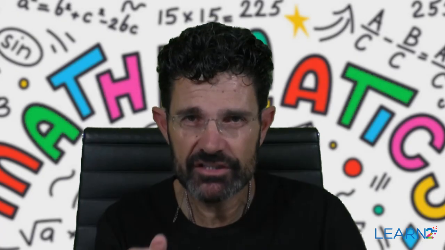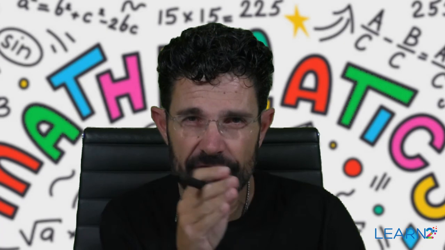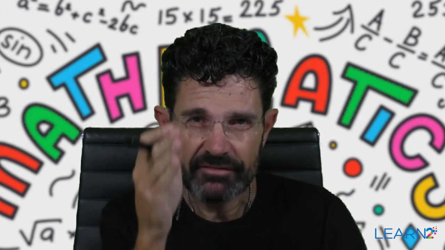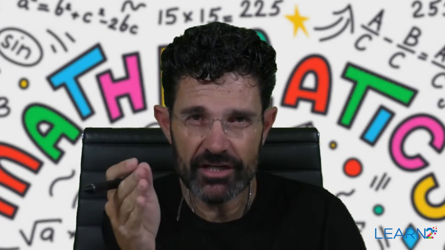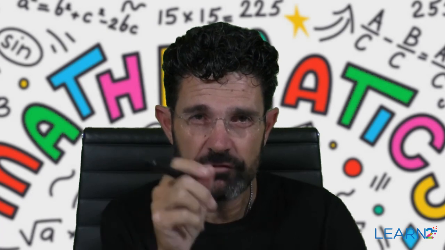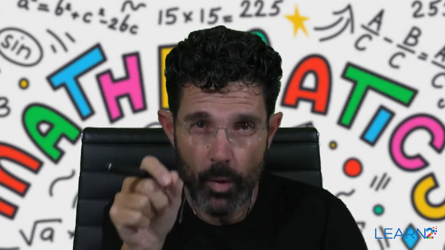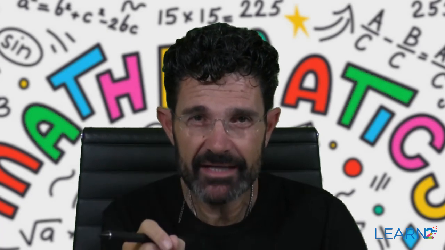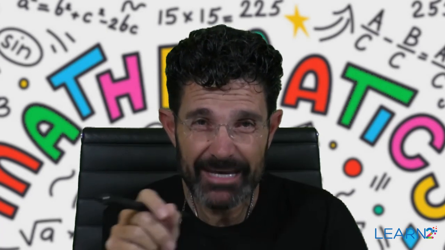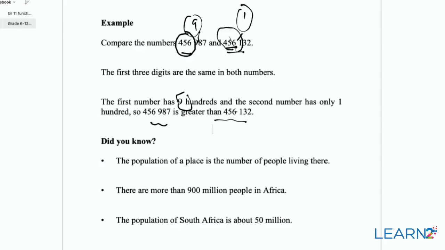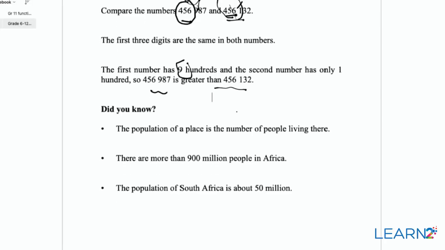So to work out which number is bigger, you simply say, well, the first 3 digits are the same, but the first number we get to that's larger means that number's larger. So 4569 versus 4561, the 9 is bigger than 1, so the 4569 number is bigger than the 4561 number. So that's how you can determine which number is larger.